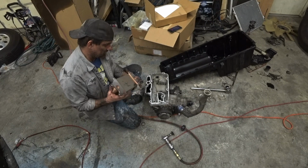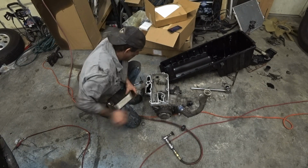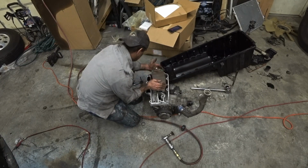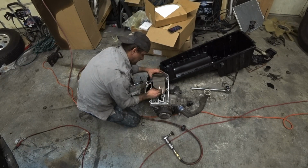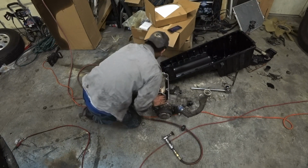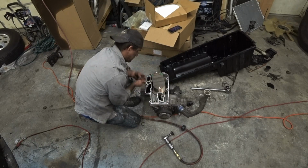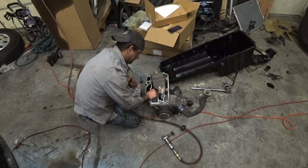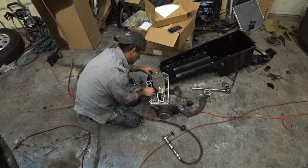But these are pretty simple. We have a new cooler right here. And there are a couple of locator pins right in here. Basically, you just set it right down on there, and you want to make sure that the locator pins are in the holes. Real simple. And then there's 4 bolts on each side.